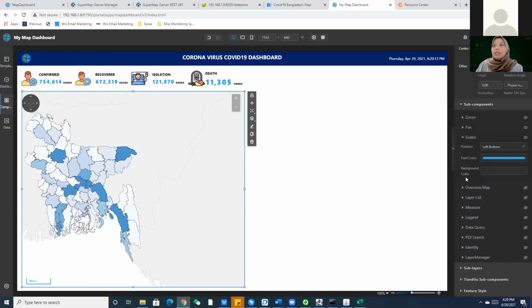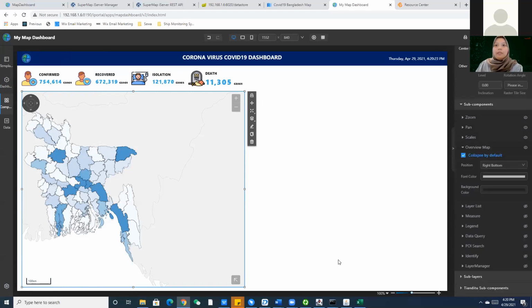Scales, you can see here scales, I'll make it as black. Overview, this is the background colors. Overview maps, oh, it's covered by this. Okay, overview, so you can see this data is coming from overview maps.